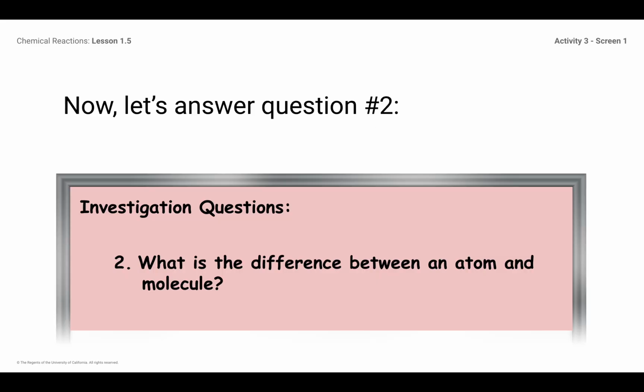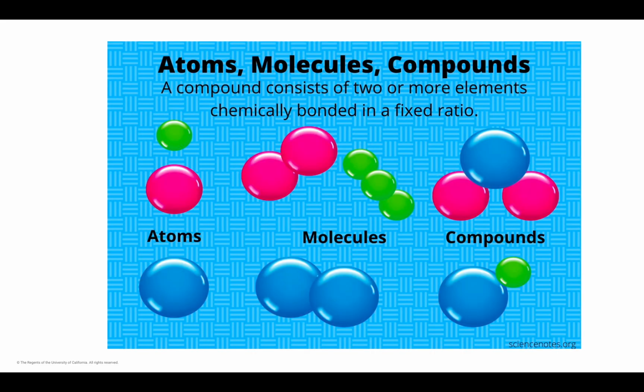So now that we've answered question number 1, let's go ahead and go down to question number 2. It's really, really important that you guys understand the difference between an atom and a molecule. And in fact, there's a third word I want to use. So an atom is the individual element. It's just one of those elements. So oxygen, carbon, chlorine, whatever. It's one. A molecule, technically, is when I have a grouping of the same one.